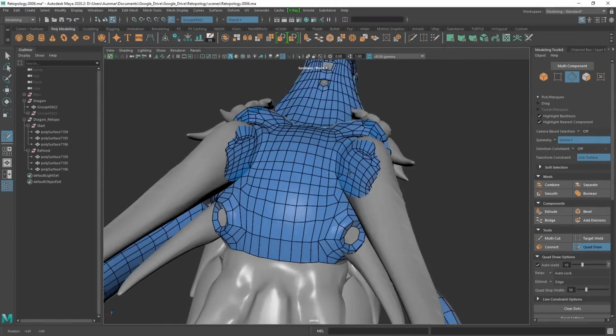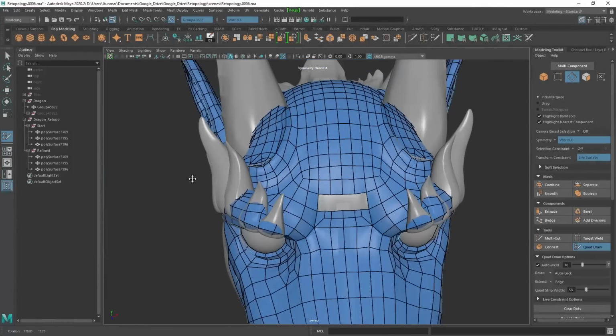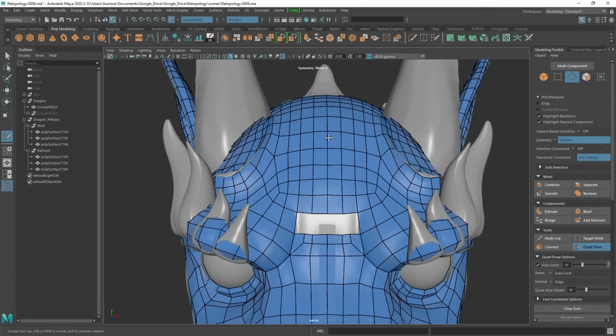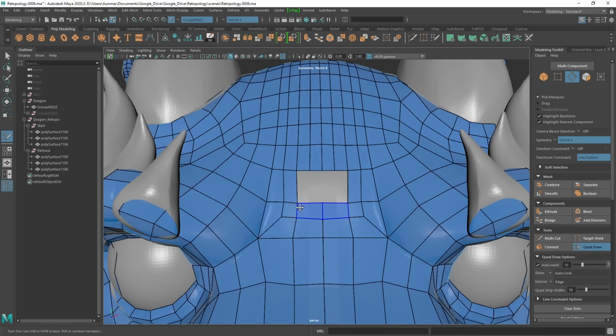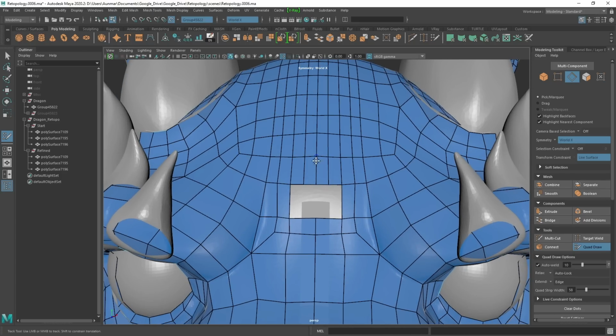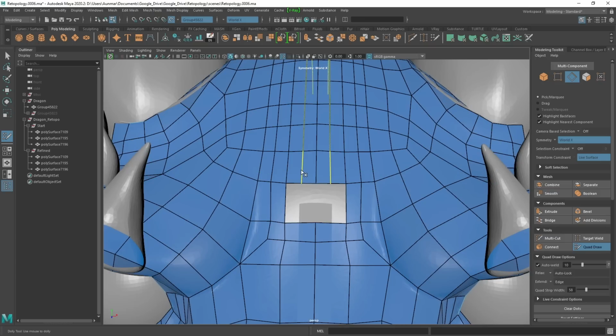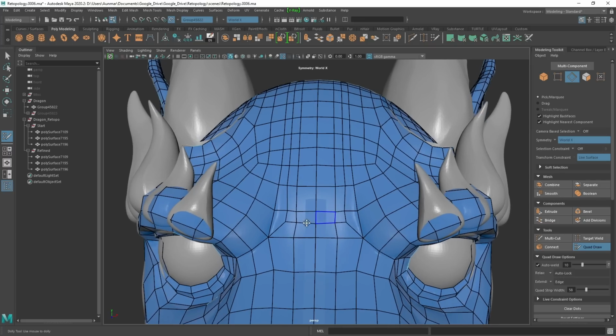And then you can see if I wanted to, I could add that throughout the rest of the model. So I could add it there, right? And you get something like this. I'm just left clicking to add those faces here. And then I can remove this one and just bridge that across. All right. So now we get this, which is going to help us hold this brow area a lot better.